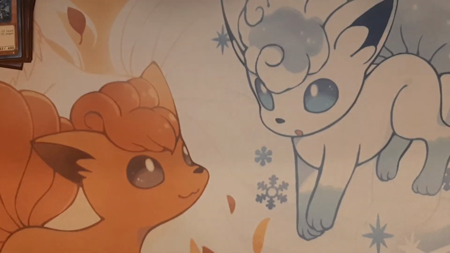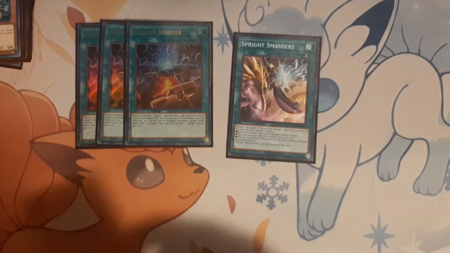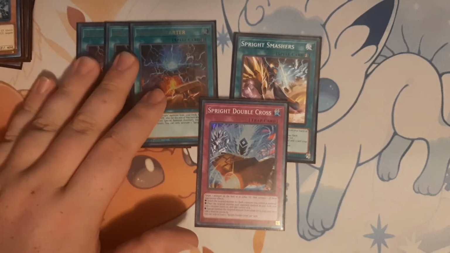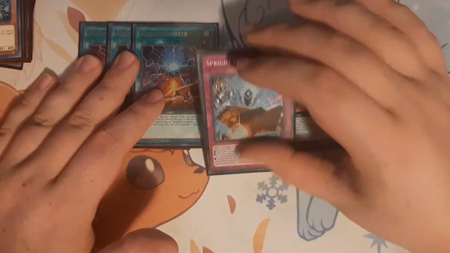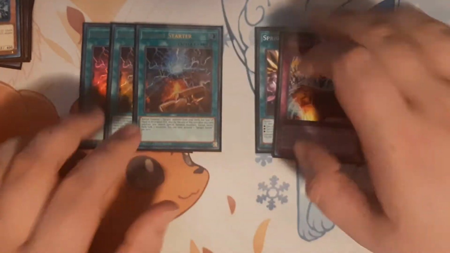And then we are on 5 spells and traps, and they're all Sprites. 3 Starter, 1 Smashers, and 1 Double Cross. Summoning your E-Telly, but you take the damage. Basically, one of your main forms of removal, especially adding Mystic Mine, and your ability to kidnap stuff out of the graveyard. This card's crazy. I would not cut this.